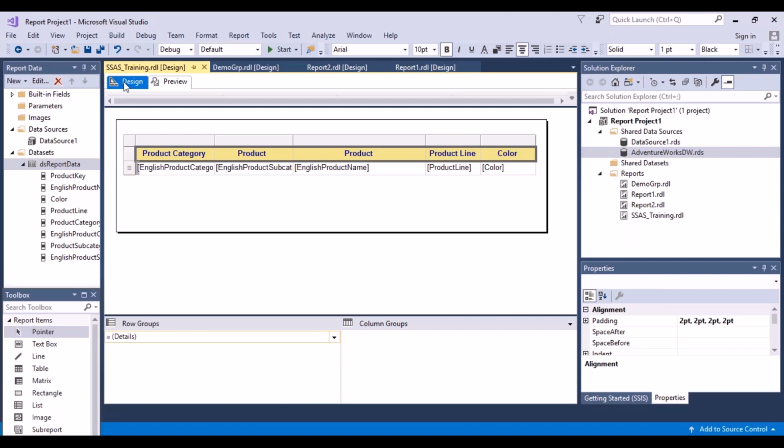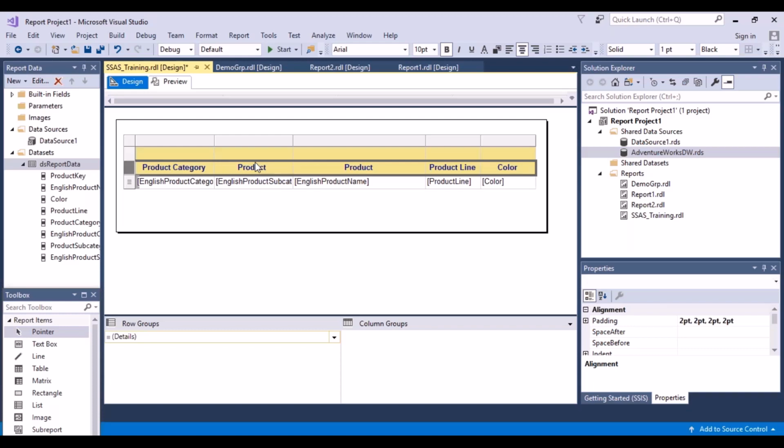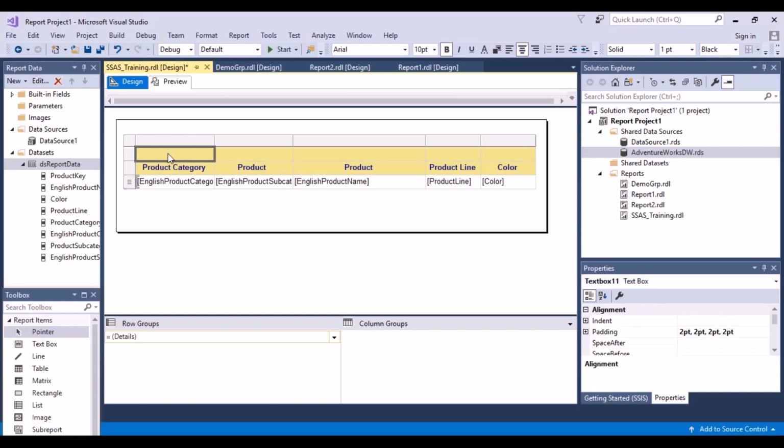And now what I want to do is probably add a report description. So one line that says the name of the report. So I'm going to select over here, this whole thing, right click, and then I'm going to insert a row above. So now I have this row. And then I'm going to select all the columns in this particular row, because I'm just going to write my report name on this place.